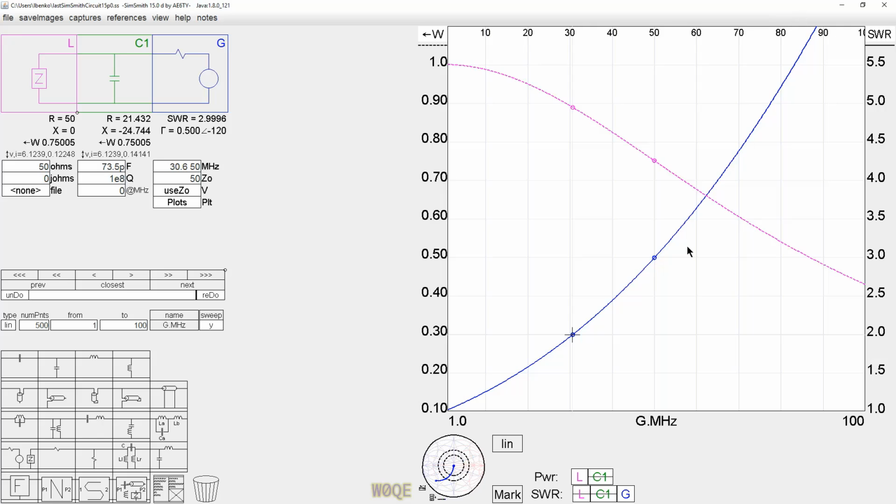Now, this circuit is designed in such a manner that at 1 megahertz, the capacitor is pretty well out of the circuit, and we can see that we get 100% of the power out basically, and the SWR is virtually 1.0 to 1. I think it's actually 1.002 or something. But anyways, it's very good. So that's why this circuit was designed this way, to show us a really good match, a 2-to-1 SWR and a 3-to-1 SWR.